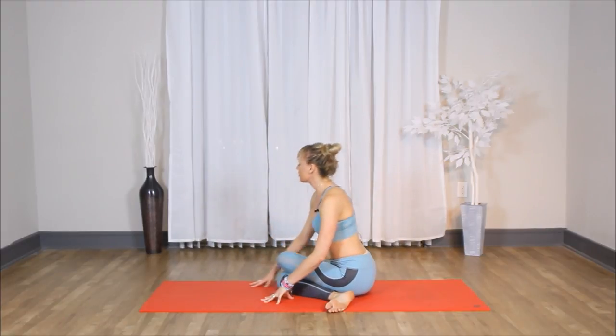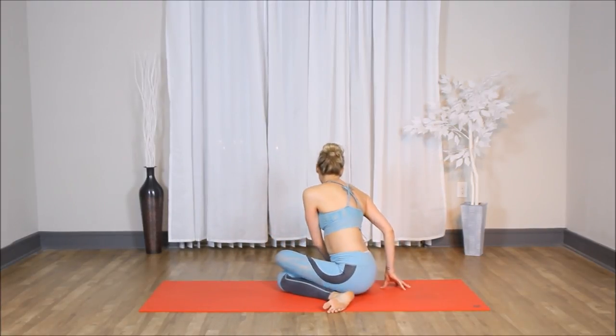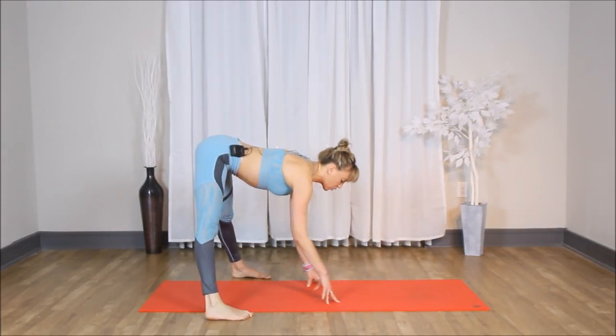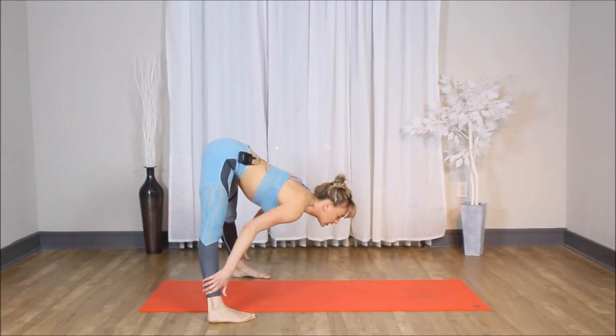Come back to a straight spine. Gaze over your right shoulder. Bring the fingertips back behind you. Lift your sit bones and then pivot to the back of your mat into Prasarita Padottanasana. Grab your ankles, your heels.